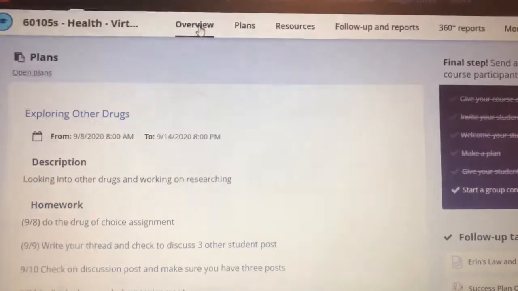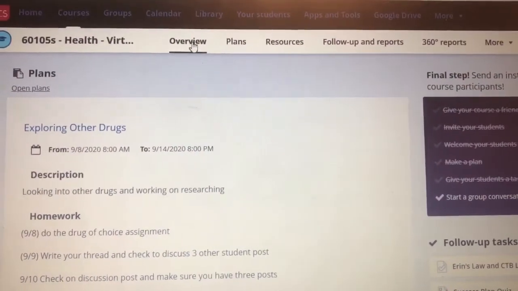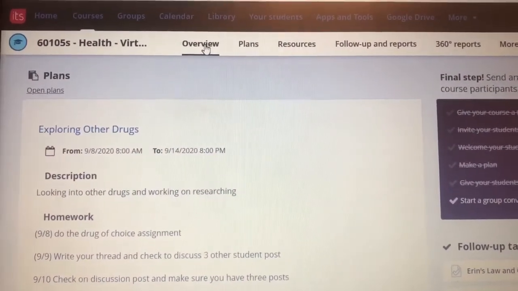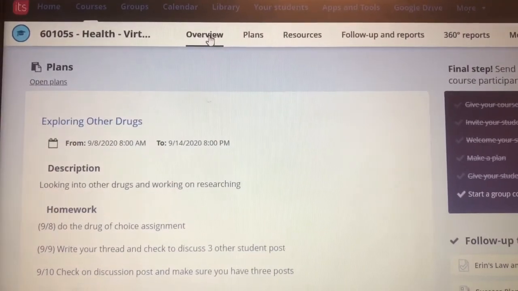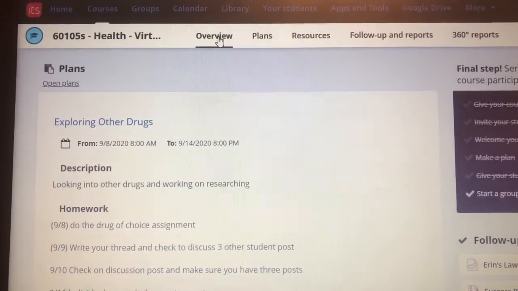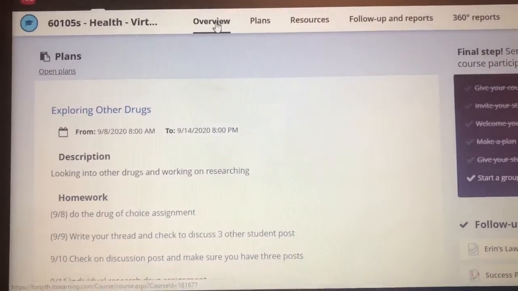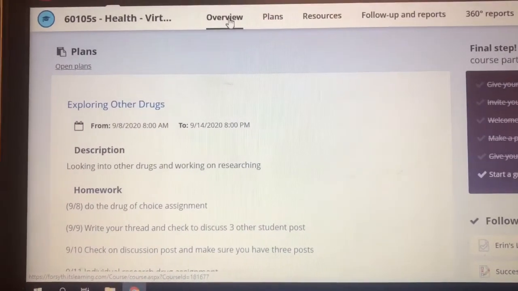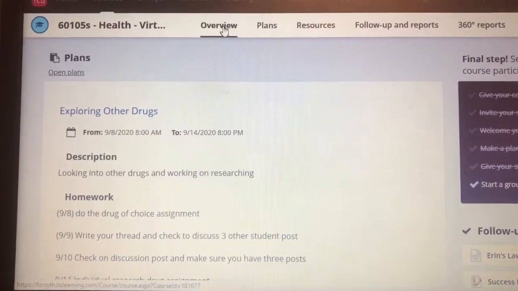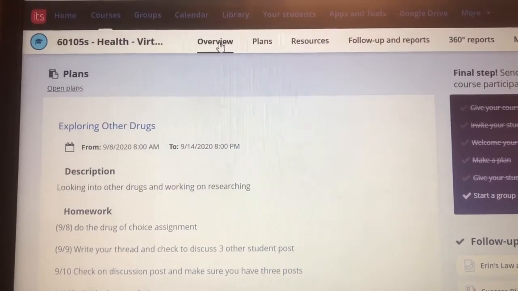Out a little bit. This is what it looks like from my end of things. So today, or this week, we're working on exploring other drugs, and I'm hoping that you see the same thing I do. Okay, I tried to put new dates to the side. Just disregard the planner if it confuses you too much.